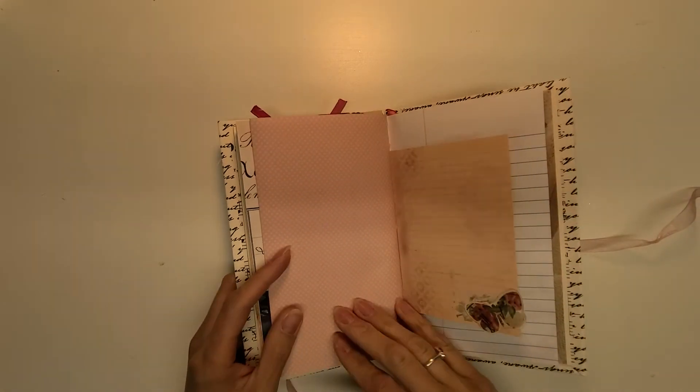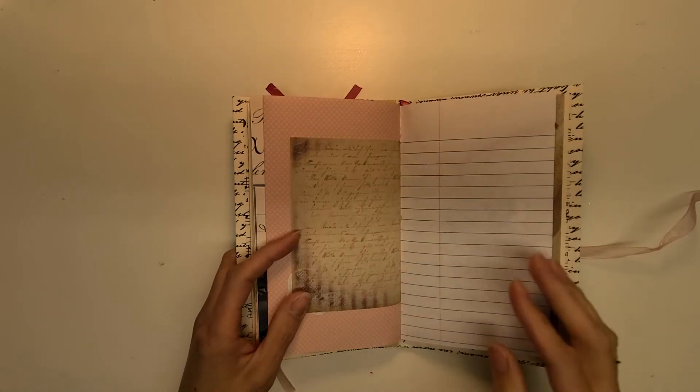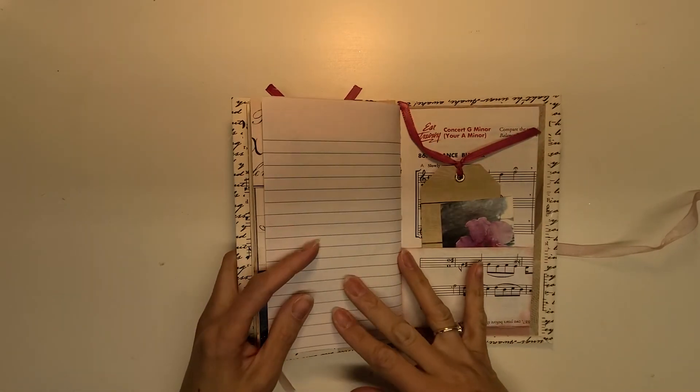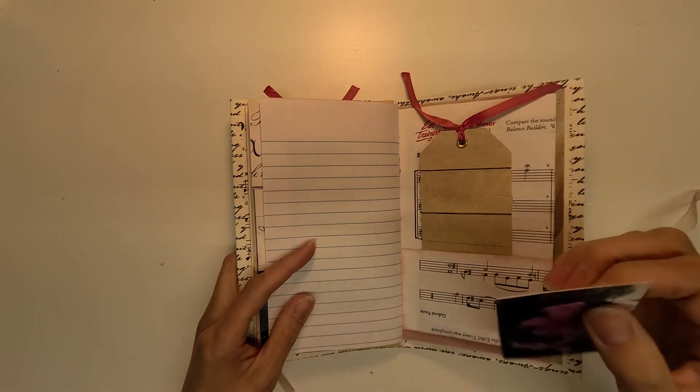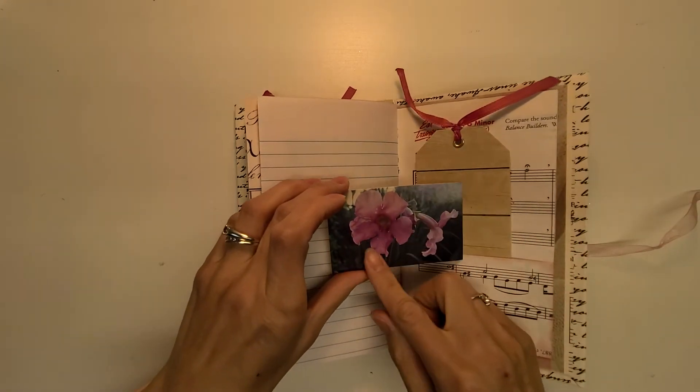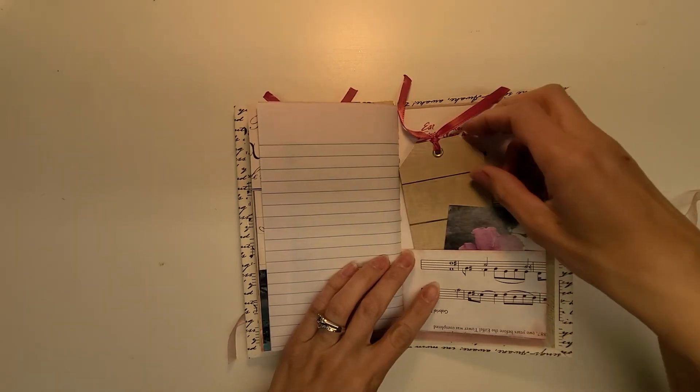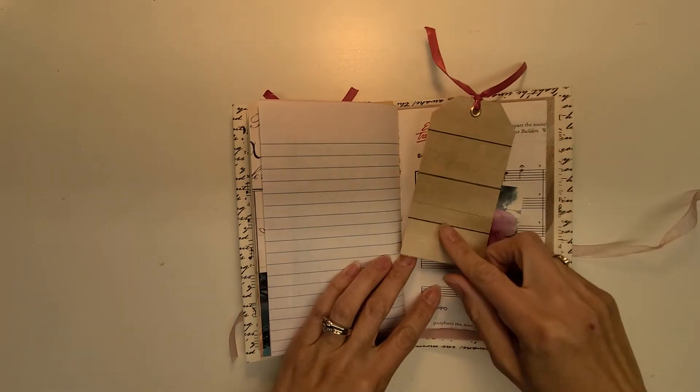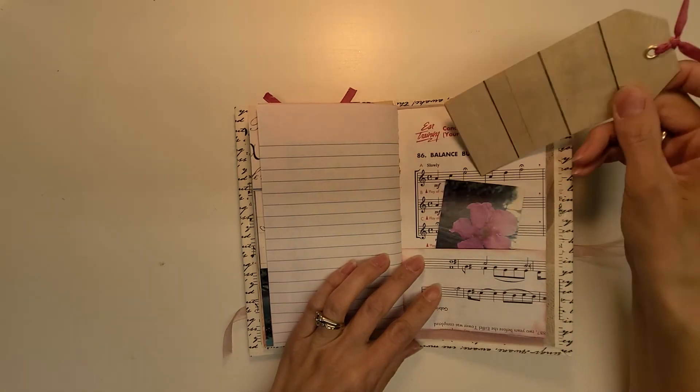Yeah so I hope that whoever gets this journal will definitely love it and fill it up with all of their favorite things that they do love and find joy with. I have a little card here, postcard, and I wanted to put this one from an image from a flower book. I thought it was really pretty and then a really simple background here for a journal card, journal tag I guess. It's really thick, I backed it up with some cardboard so it's a really nice tag. You can also use that for a bookmark too.